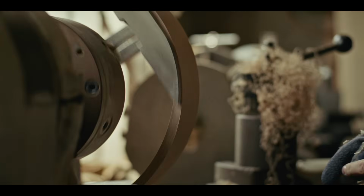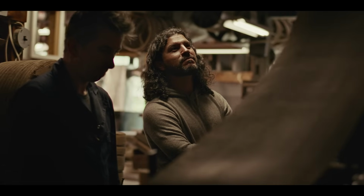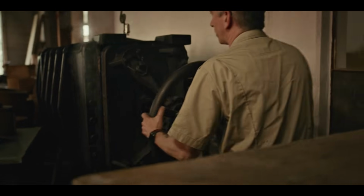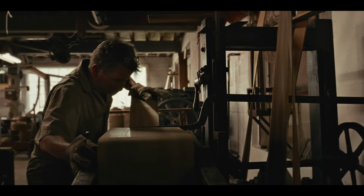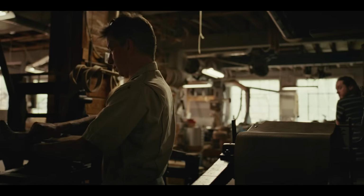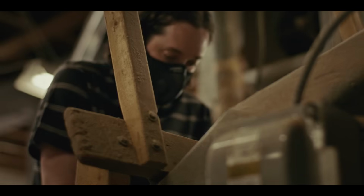Now that we want to kind of innovate more and do more, we have to integrate newer technology, but we want to maintain that we use these old tools to do it. Our steam chest is from 1924, our benders from the 1800s that survived a fire, and using them is an art form in itself. We want to keep that. And a lot of the old tools here were probably made for a different use than what we're using them for, but magically they work.